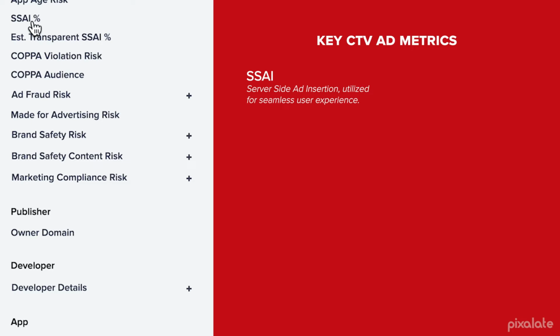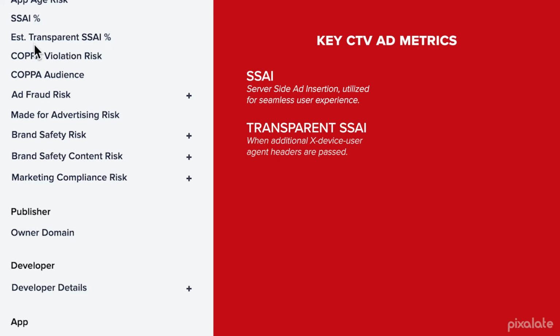When touching on these areas, there are some key CTV metrics such as server-side ad insertion. This refers to an instance where an intermediary or proxy is used to further enhance the user experience by pre-caching the app or the ad. And in that sense, we can also open the opportunity for new IVT types and fraud. Because of this, we also report on transparent SSAI or server-side ad insertion, which highlights areas that have passed along other identifiers for a user so we can validate that the impression has landed on the end user's device.